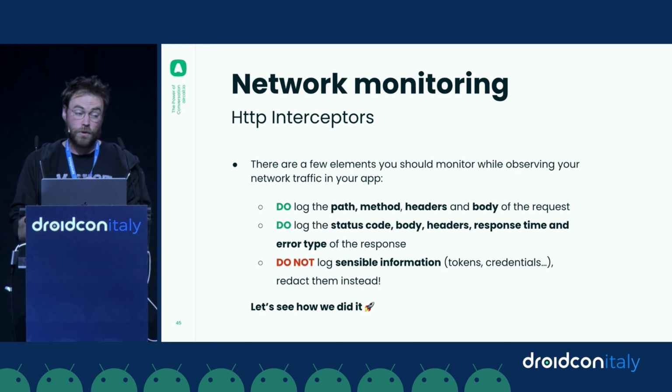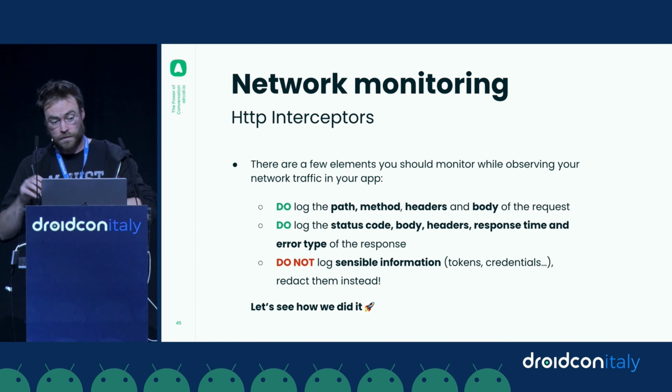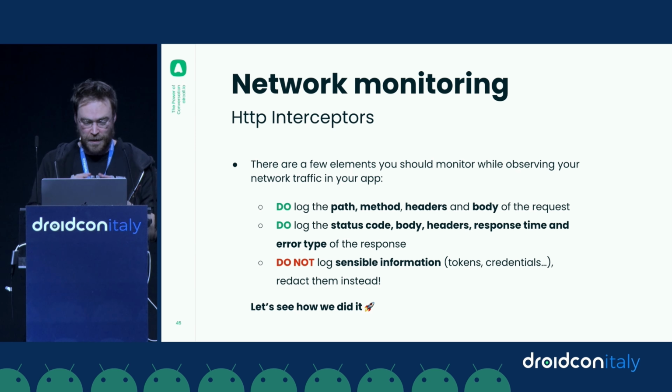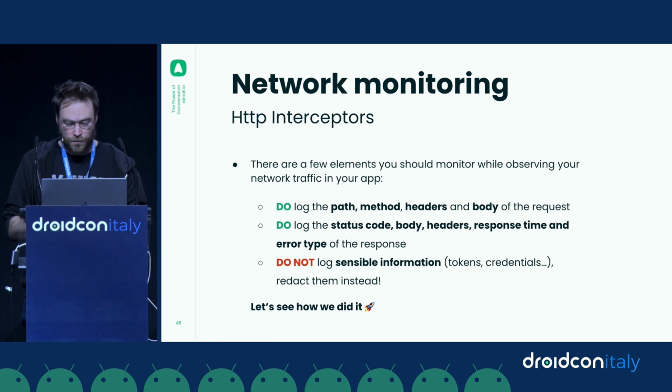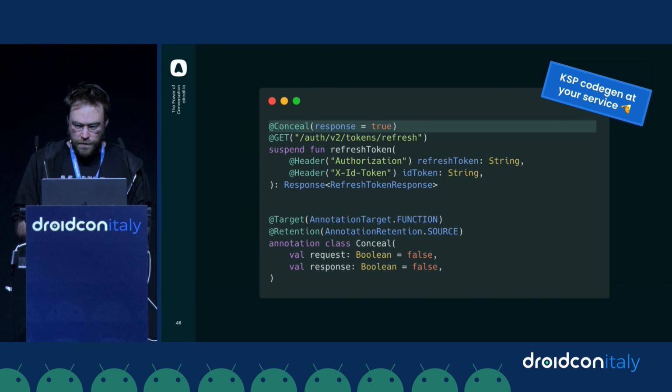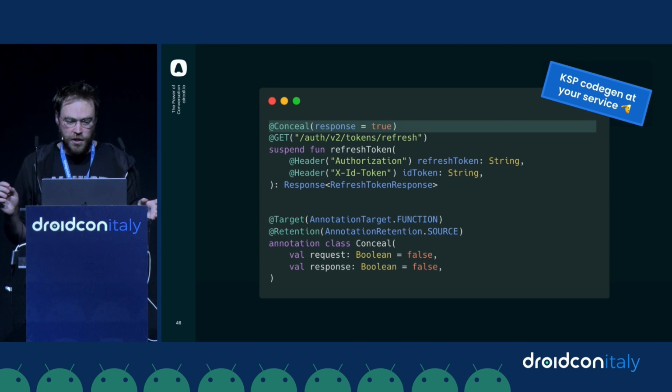And obviously, don't log sensitive information, especially if you rely on some third-party service. Don't send any tokens or credentials to any Datadog, Sentry, or Crashlytics. This is called a security leak. So please redact them before sending anything to the service. How we did it on our side: we use some nice annotations and KSP code generation to conceal the response or the request.